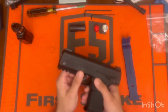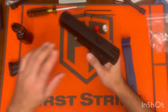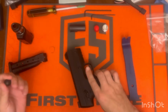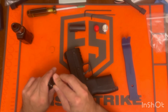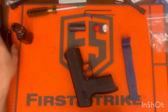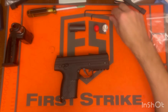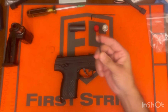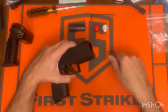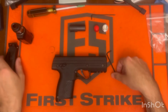First things first, remove your magazine and your projectile. So you can see I'm getting really ahead of myself here. I got some Grimberg jewels loaded up. Sorry, I should mention here, things I'm going to use, a 1/8 Allen key, which is just to remove the end cap. I could use the mag. I'm not going to. 1/8.